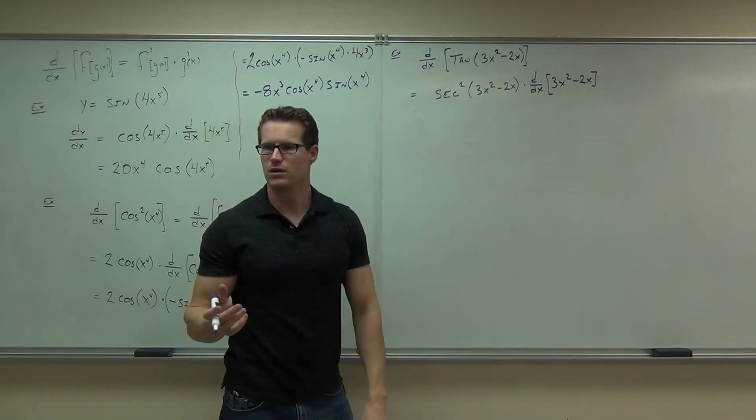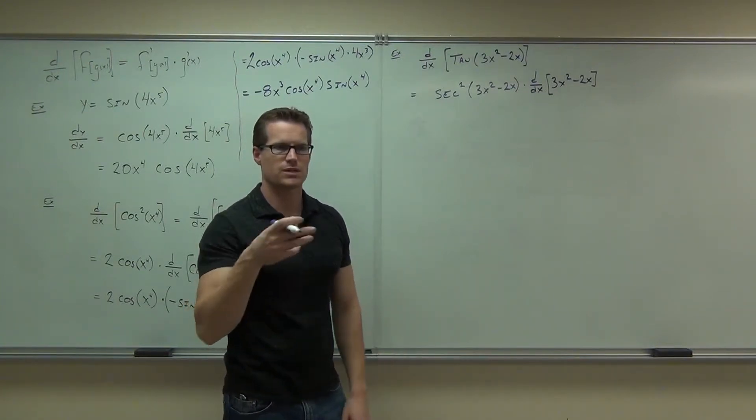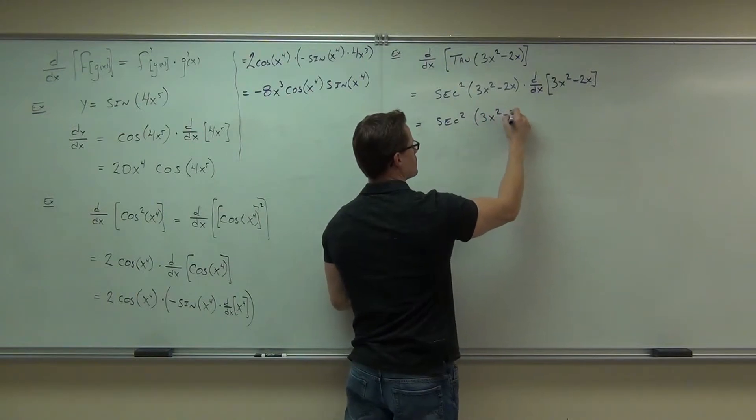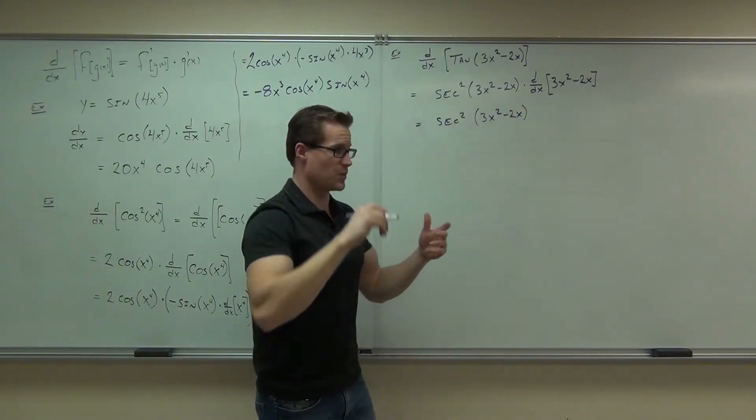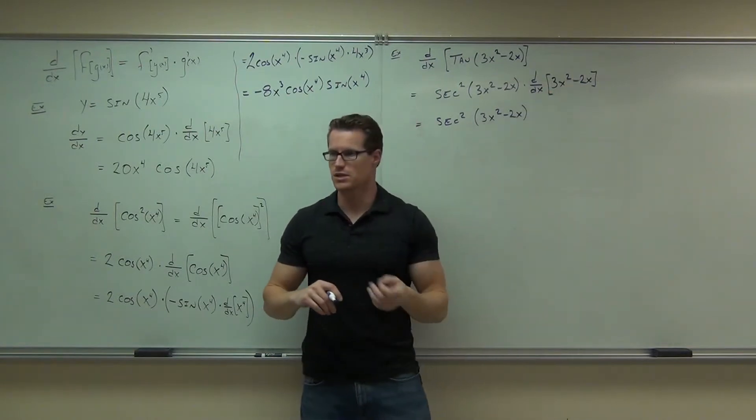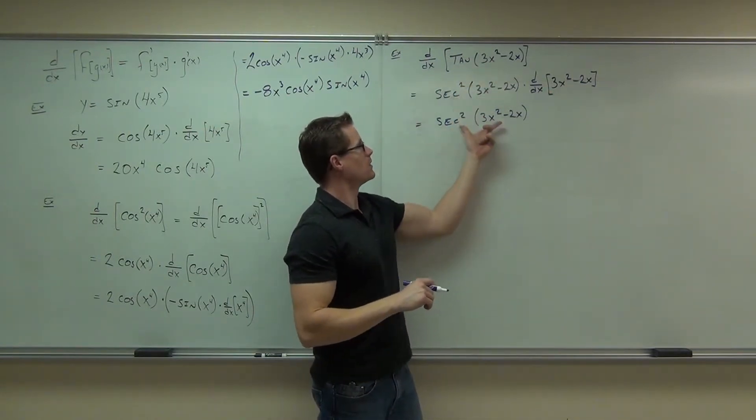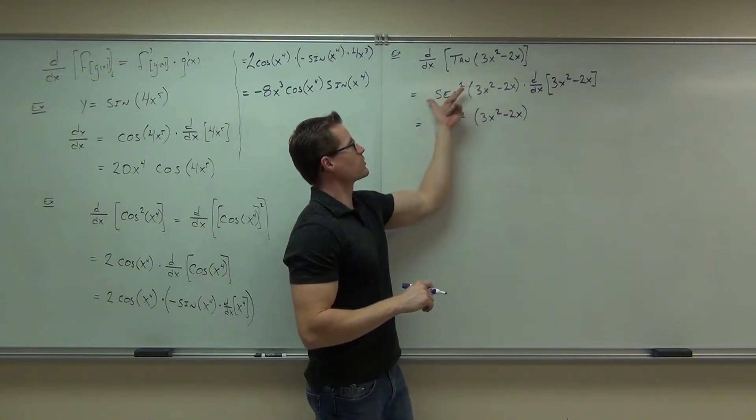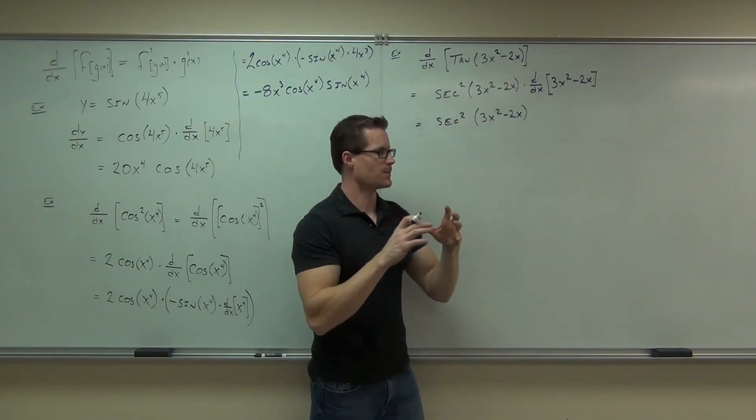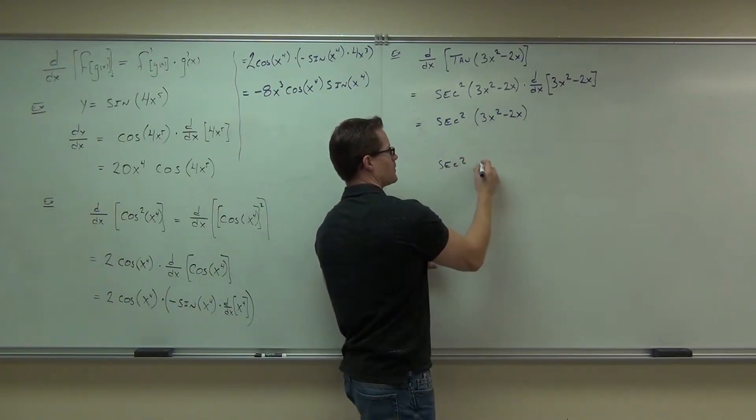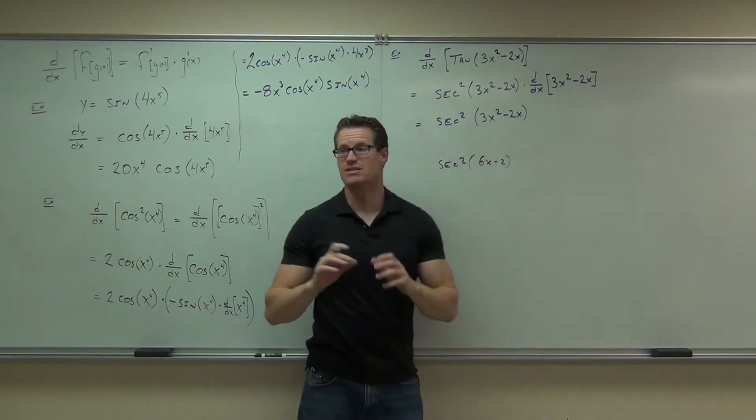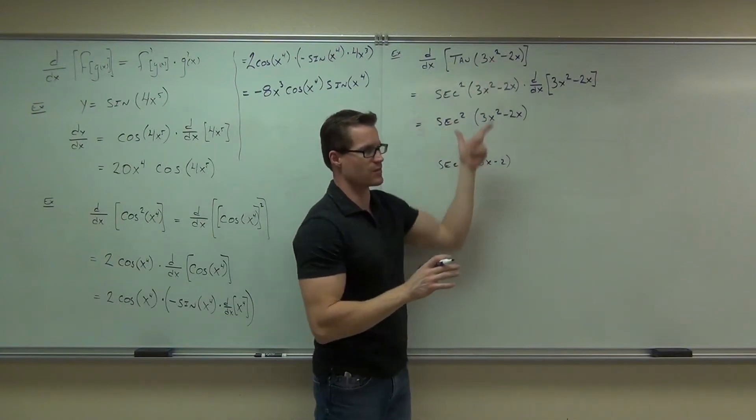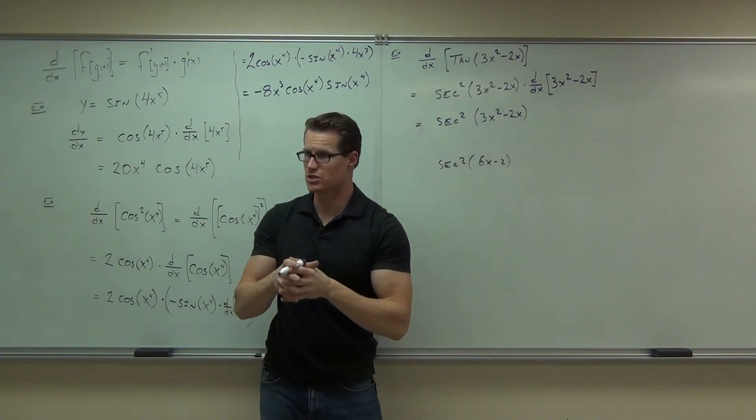Got it. Secant squared, cool. Inside doesn't change, derivative of the inside. That's the chain rule at work. Not too bad. What are we going to do? Just follow the DDX. This is basically done. You're going to get a secant squared. But what people often forget to do is this piece of it. They really often forget to do the chain rule. They'll do this for me but they'll forget this part. I can't have you forget that part. That's a big part, that's a really big part. Or they will do secant squared and then they'll take the derivative and just mash it together.